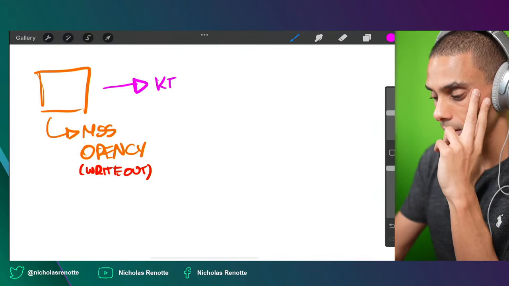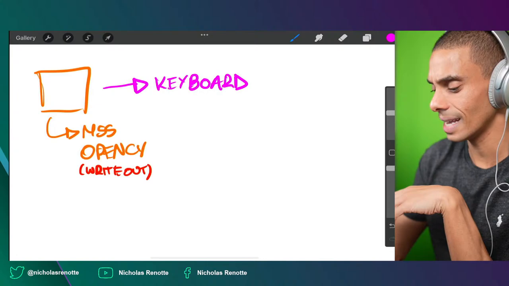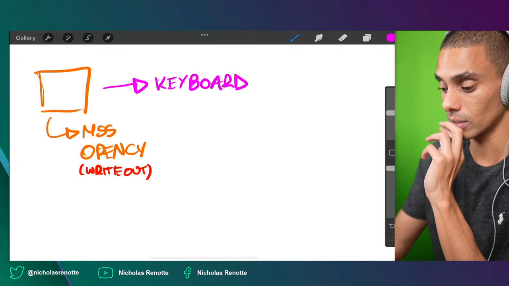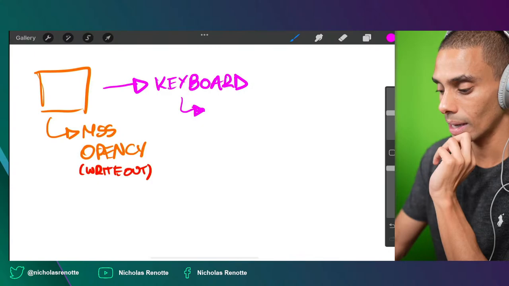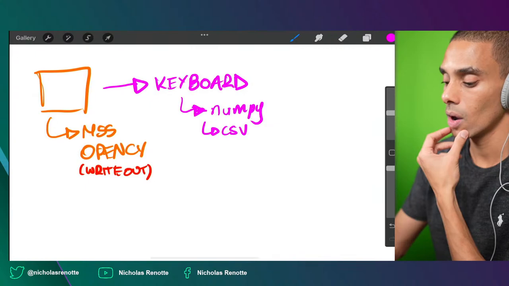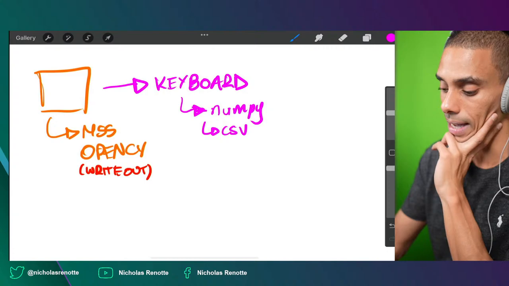I can't imagine that's going to be too hardcore to handle. Presumably there's a Python library that captures what I'm hitting on my keyboard. Should be relatively straightforward. We'll probably save this to either NumPy or a CSV. I haven't decided yet. Either one will work, because eventually we'll load this up into the TensorFlow data loader.